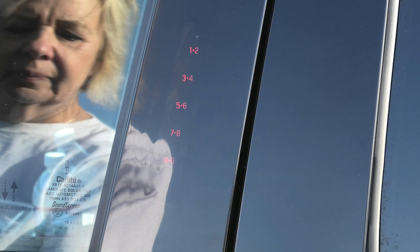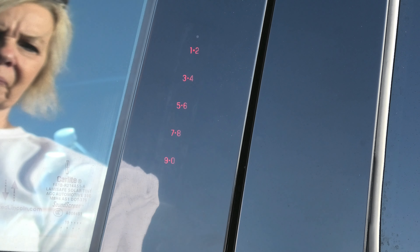One of the quirks with this car — you'll see Susan walks up to the car, opens the door, then closes it, and you'll see these lights come on. What they are is: if you leave your keys in the car, say you're going swimming and don't want to take your keys, you can leave them in the car, lock it, and touch the numbers on a keypad. I'm not going to tell you the number, but you can open the car without using your keys — it's like a safe, which is quite a nice little quirk.